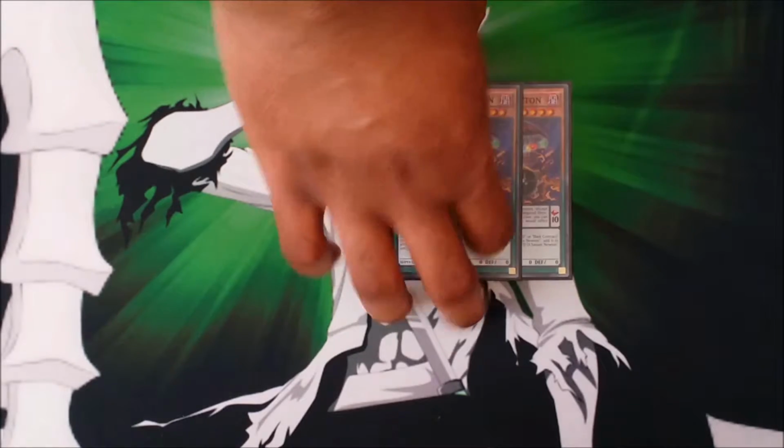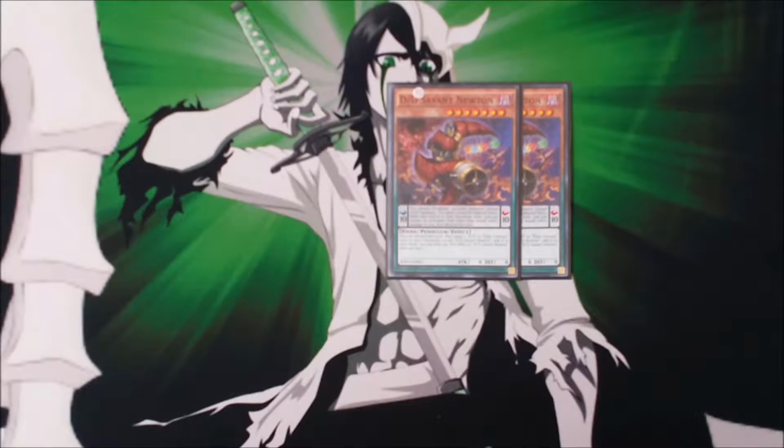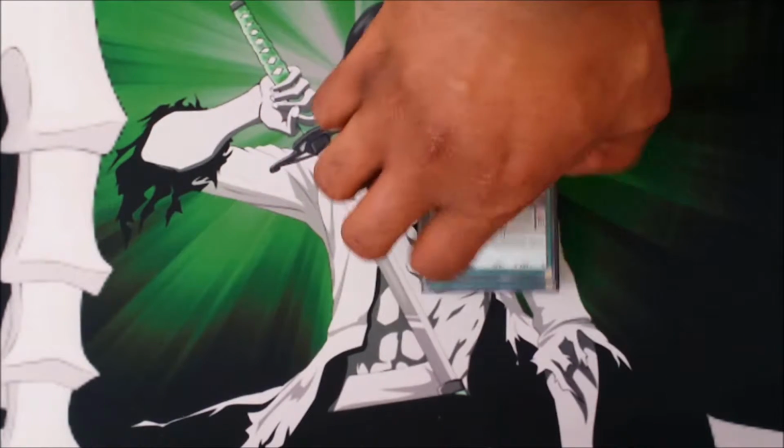I run 2 Savant Newtons. Now I only use him because he has a nice effect that he can discard himself to recover any DD or Dark Contract that's in your grave. So if your Gate gets destroyed and you don't have anything to search your Gate, and you draw into this, you can pitch it to the graveyard to recover that Gate, and then activate Gate and go on from there. And if you want to, you can pendulum summon because he's a pendulum scale of 10.